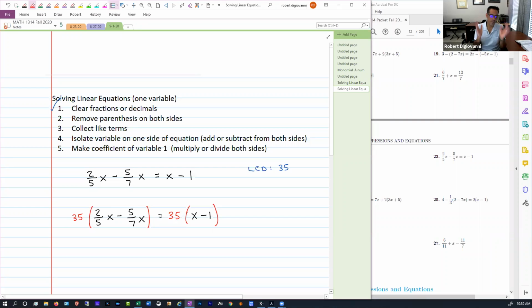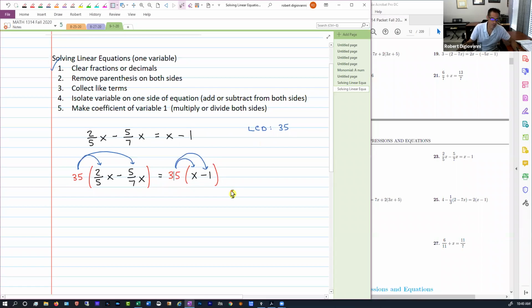Okay, now you might ask yourself, why are we going to do this, right? Well, if you do this step, when you multiply the 35 through, you will no longer have fractions. Everything will be nice numbers. So let's move and do this distribution. We're going to multiply here to here, here to here. And then after we do that, we're going to go here to here, here to here.